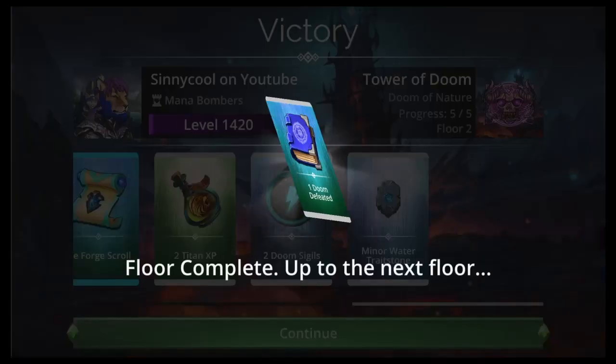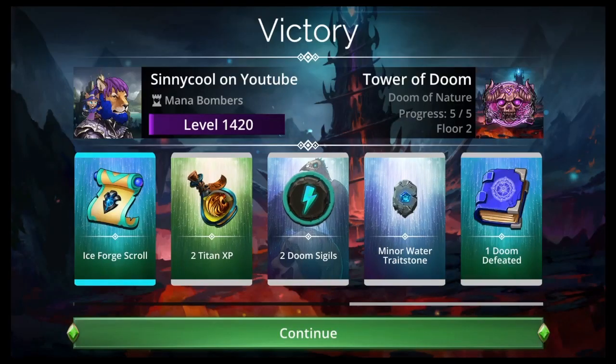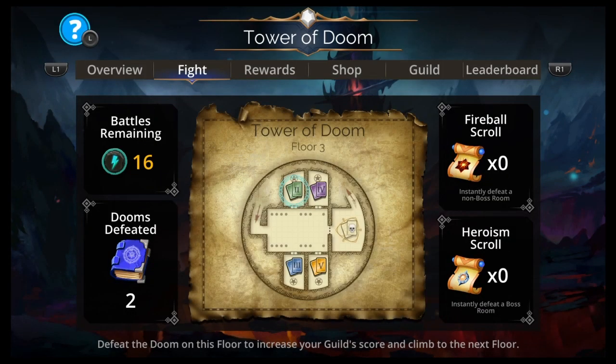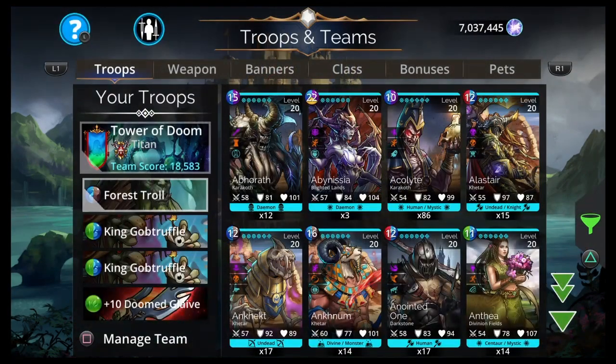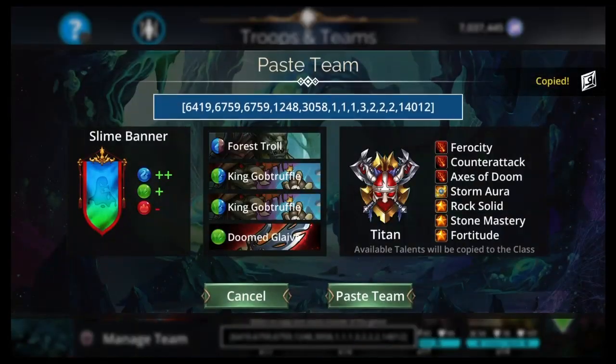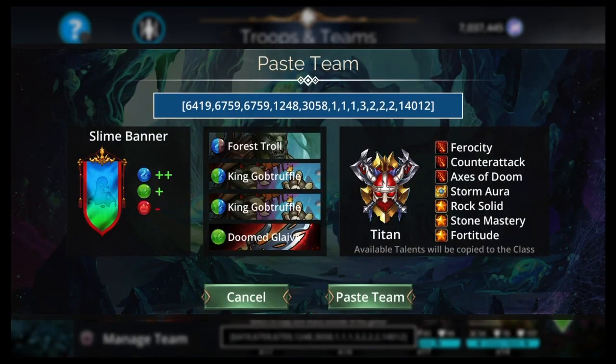But yeah, if you can get that Forest Troll up, you can cast, make a bunch of green. And then you can cast the Gobtruffle, make a bunch of green and brown. And then you can cast another Gobtruffle. That's usually off to the races. And the enemy never gets another turn. And that's why you can make it all the way up to floor 26.